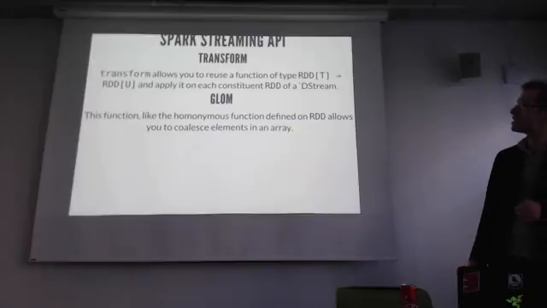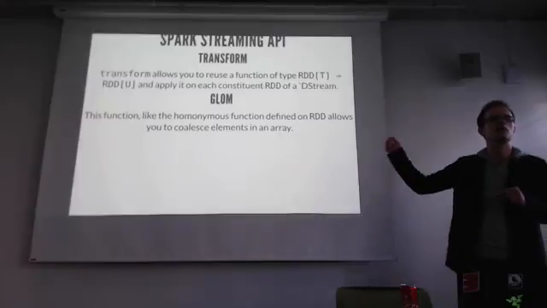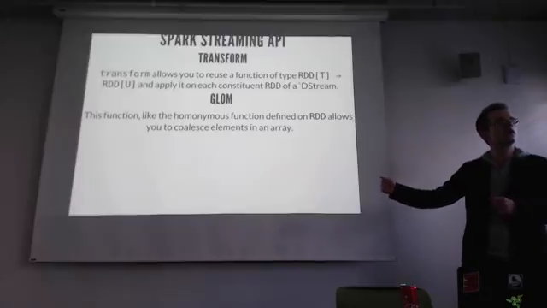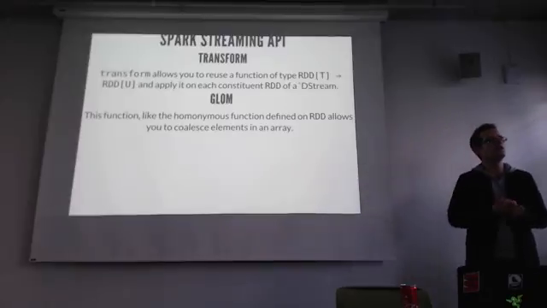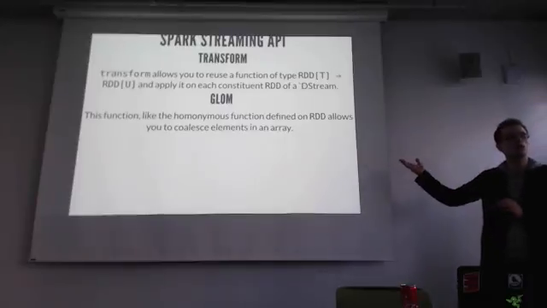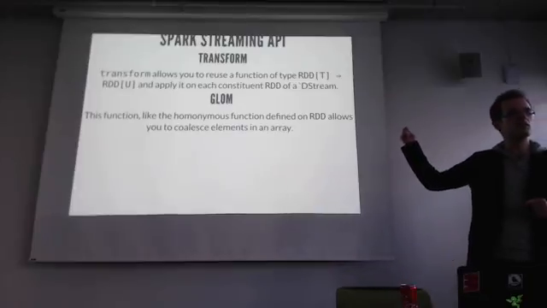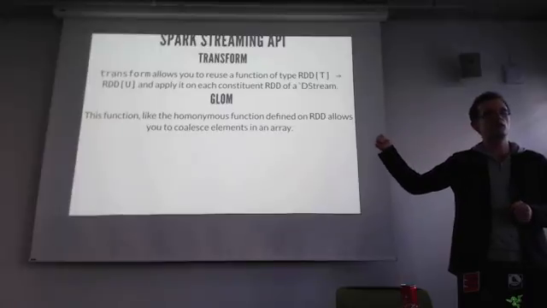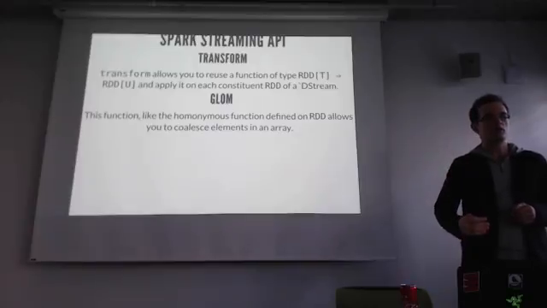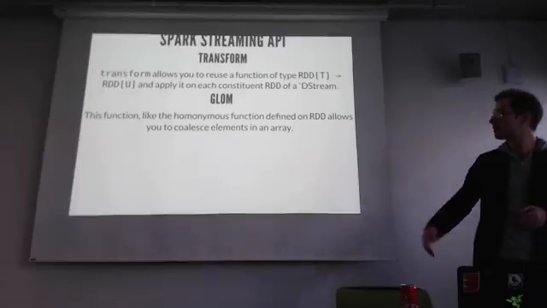The Spark API has transform that allows you to first get access to the time of an RDD, the batch time. You know those clock ticks. If you're interested in knowing which one it came with, it comes as one of the arguments to transform that is provided to you. But this lets you reuse a function that transforms an RDD and apply it on a DStream. The interesting thing here is that, again, you can make a function call to a function that is somewhere in the library that has been thought of from the get-go about batch. Nobody has thought of streaming previously, and yet you're able to reuse this code.